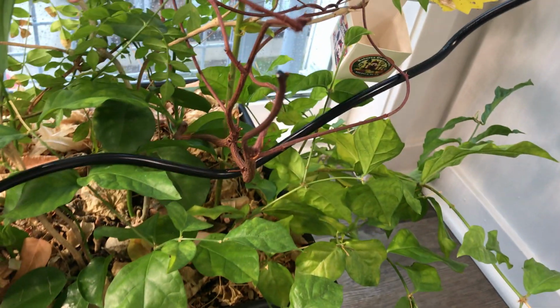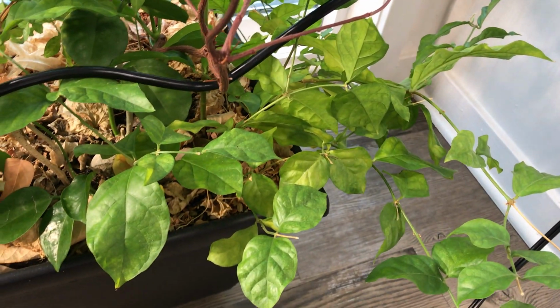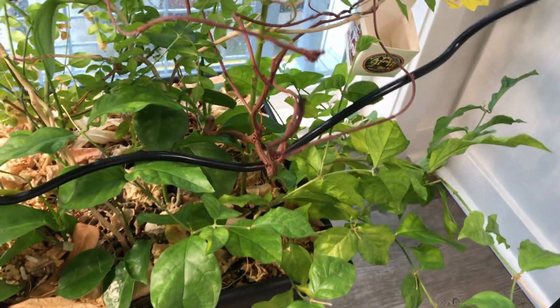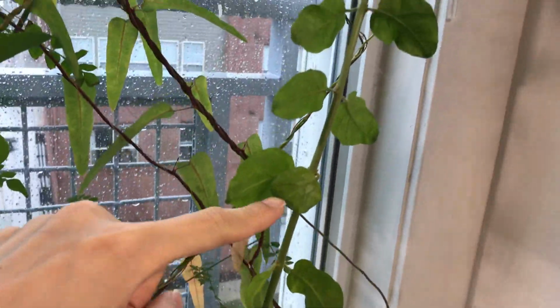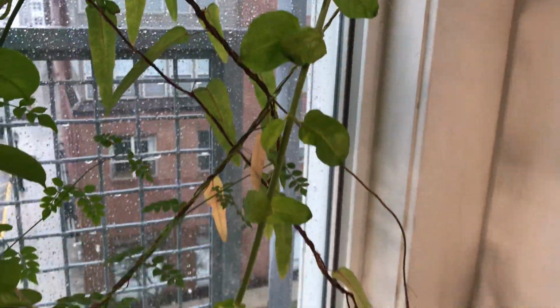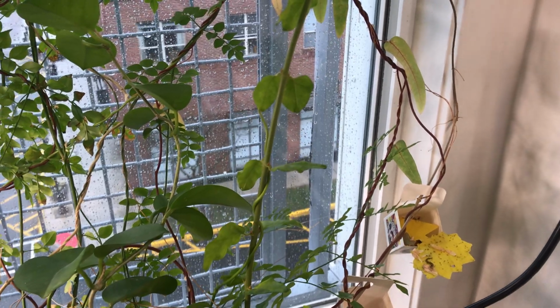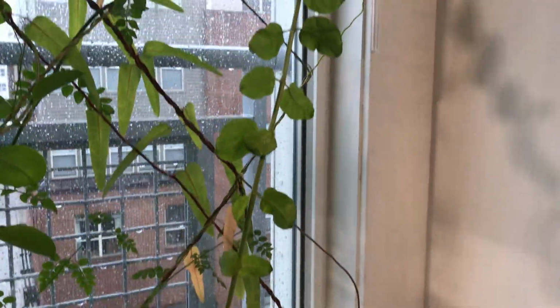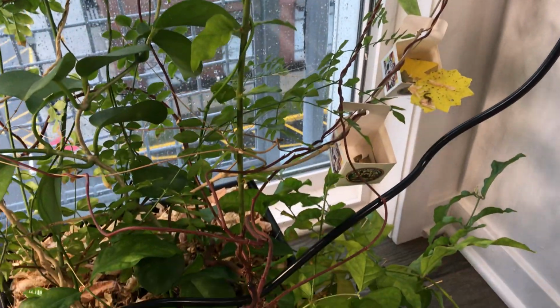And more interestingly, in my experience, when this plant is really happy, or I hope it's because it's really happy, it sends out those really long rambling shoots. Like this one. It's almost like what climbing rose does. This one is not strongly vining in terms of twining habit, but it's just rambling and it's growing really tall. This has happened to me multiple times.